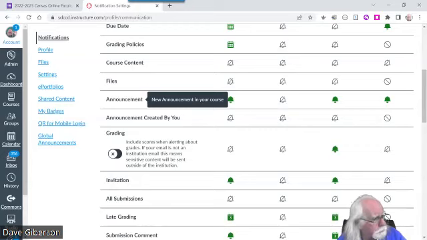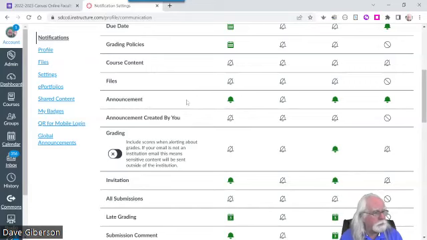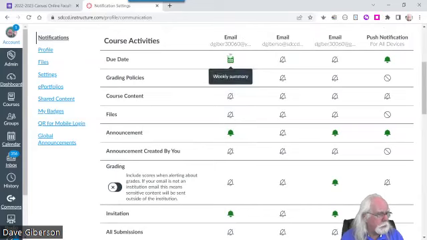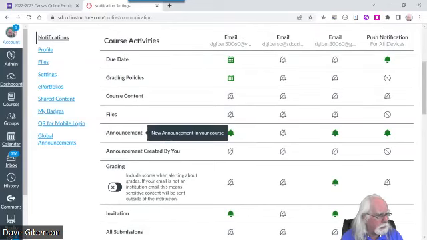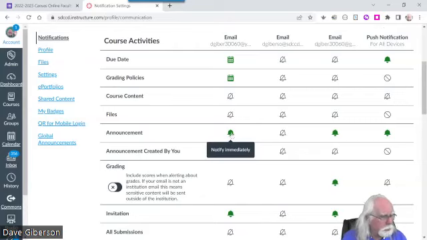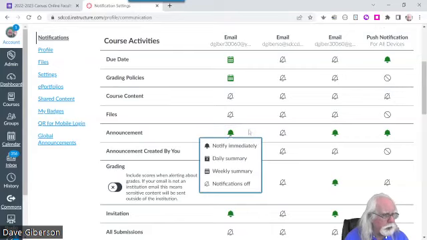In order to determine whether an event in Canvas results in an email to you, and when and how often those emails are delivered, you go to the intersection between the email column and the course activities column, and there'll be a little symbol there. If you click on that symbol, here are your options for being notified.